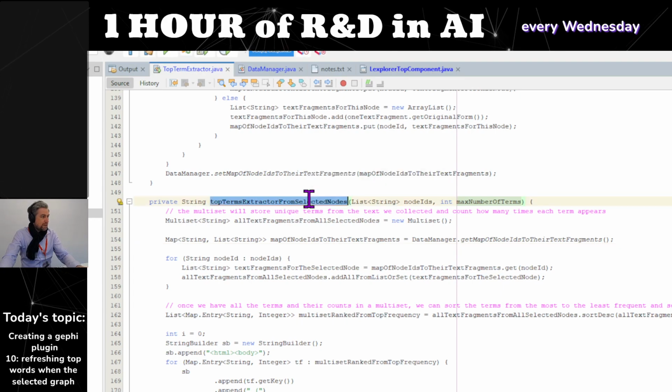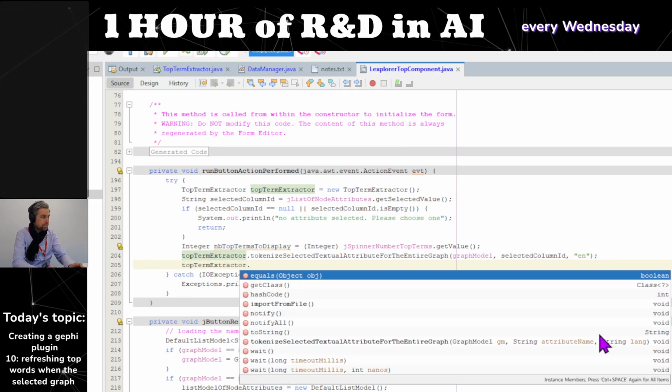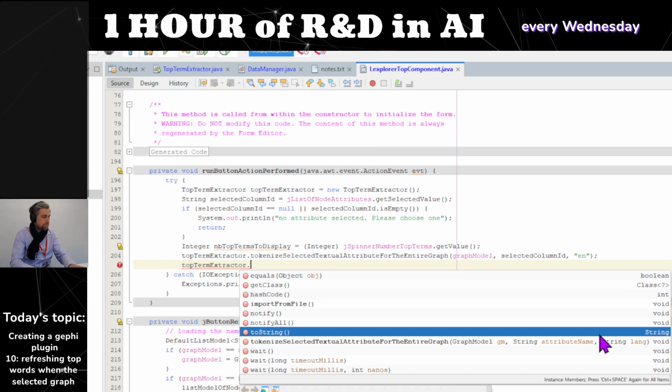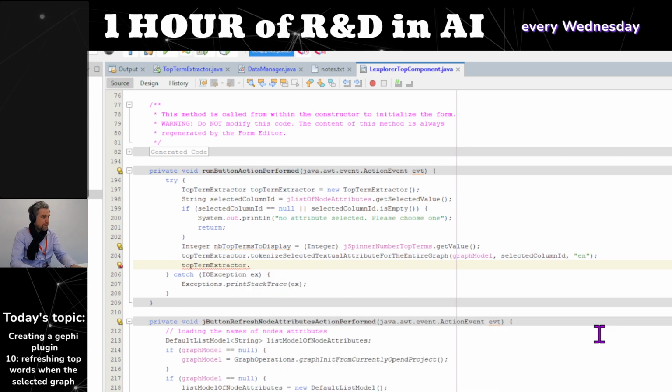So let me copy that name. Well, I don't need to copy it because there is an autocomplete, because we're going to execute it here now. Oh, I didn't make the method public.